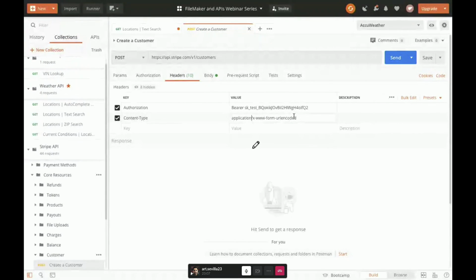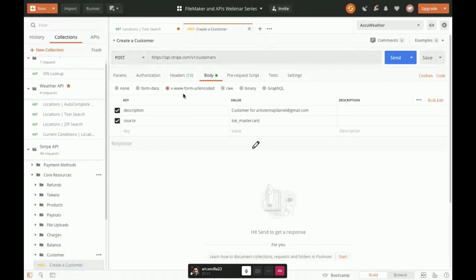This corresponds to our body here. So our body is the data that we're actually passing to them. So in this example where we're passing a new customer to Stripe, our body would contain their first name, their last name, their email, any card information or whatever other contact information for the customer record.